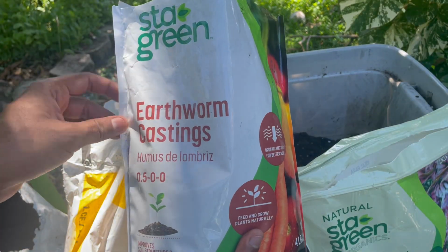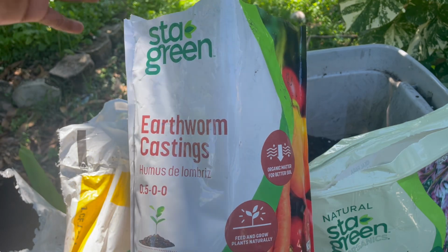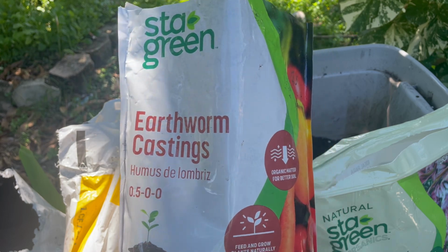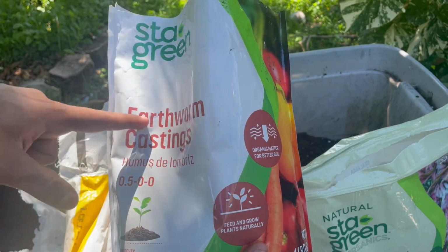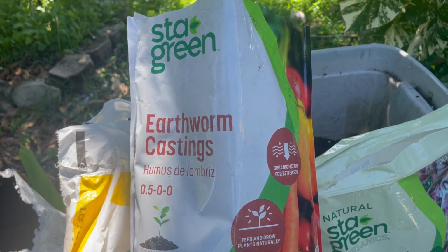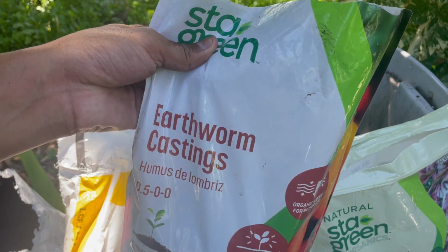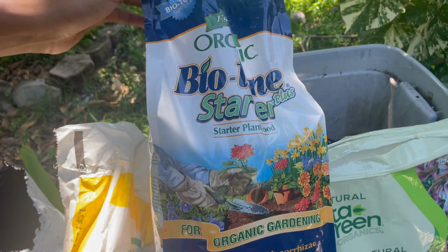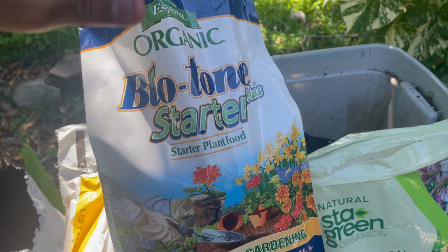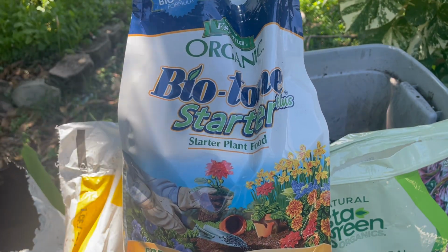I use the earthworm castings as one form of feeding the soil for my plants. I usually use this when I am transplanting seedlings or anything that has very tender roots, as this is not that powerful, but it has required nutrients for the plants to grow well and establish in their containers. But if I'm transplanting something with bigger, more stable roots, I use the Espoma Biotone Starter Fertilizer Plus, as this is great as a biostarter fertilizer, as it feeds your plants and keeps your plants happy for a long period of time.